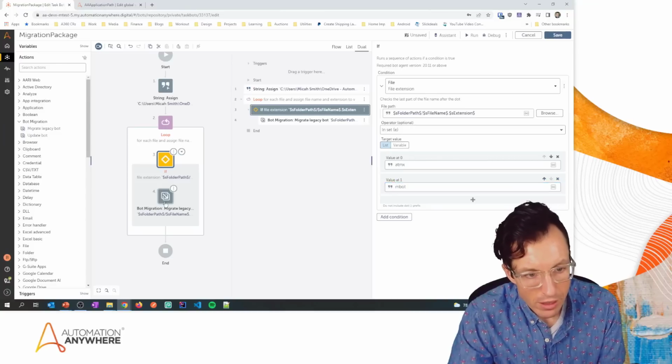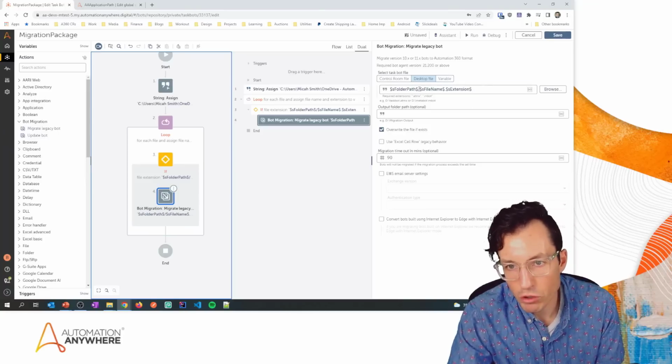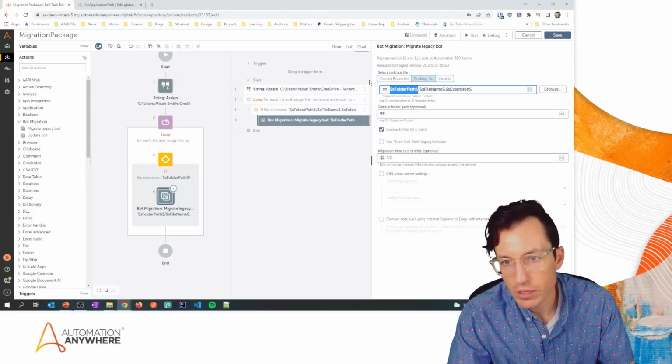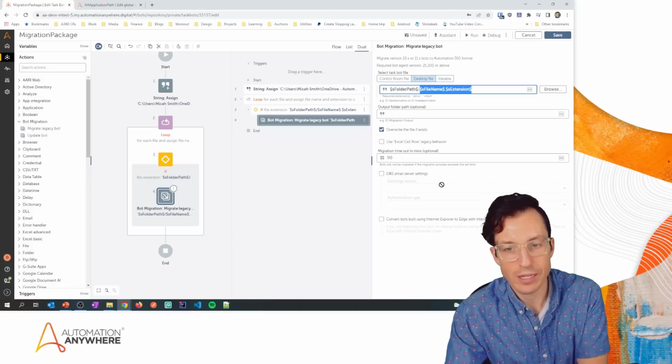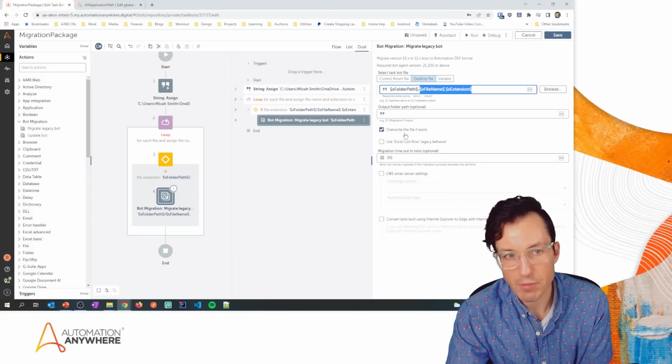If it does, then I'm going to run the migrate legacy bot action. Here I have the full folder path that I defined back here, and then the file name and extension that enable me to get to that particular file that I want to migrate. If the file exists, I'm going to overwrite it.